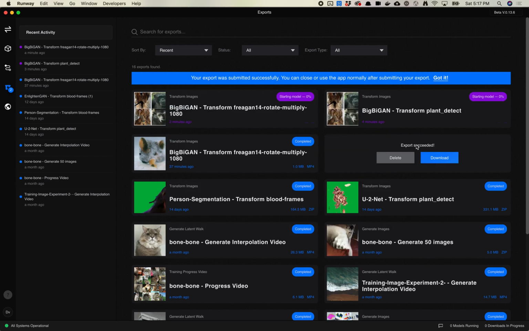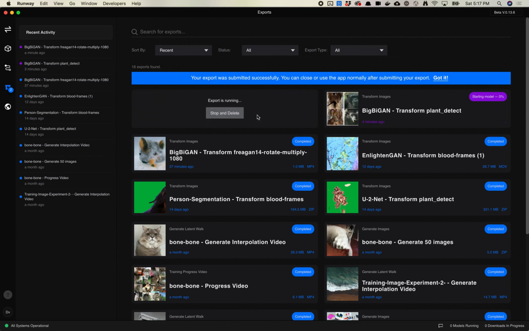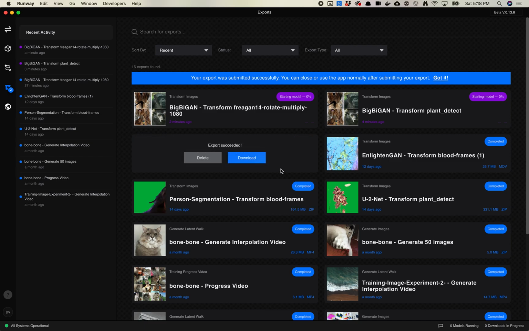These are probably going to take a little bit longer to process, so I won't sit around and wait for us, but when they are done, you'll do the same process of exporting these to somewhere on your desktop, downloading them, checking them out. So that is batch export with an input image.